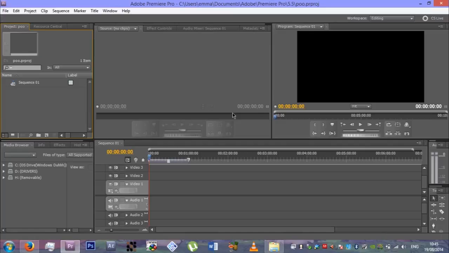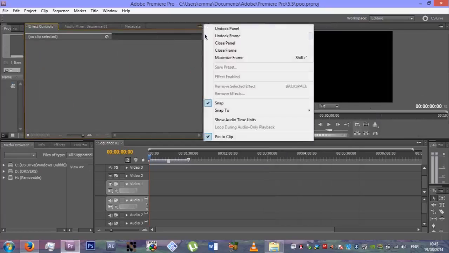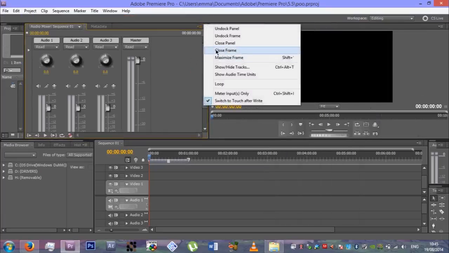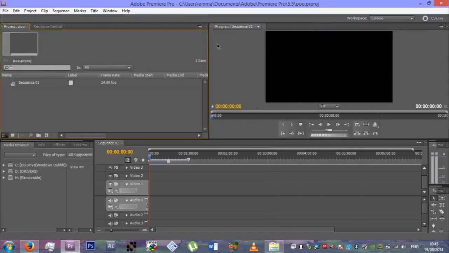I love timeline-based editing, and I love a nice, massive timeline. And one of the cool things about Premiere is that you can pretty much put it whatever you want. Like if you don't need this video preview here, just get rid of it. I always do this video preview, so I always leave it there. But a lot of people don't like this, so they just get rid of it. To do that, you just unlock it or close it. You can close all the panels there.